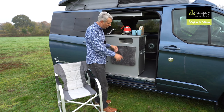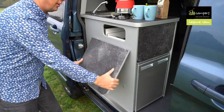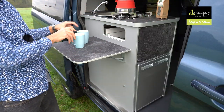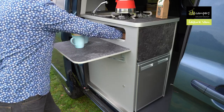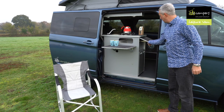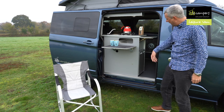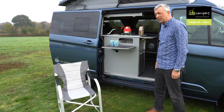The kitchen pod, as you can see, there's a nice gap so you can enter and exit. You've also got this flip-up flap, so ideal for mugs, or you can put a barbecue on it. You can access your cutlery drawer from this side as well, which is quite a thoughtful touch. There's also a second flip-up flap for even more worktop space. And you can tell they actually use the vans. These are really thoughtful bits of design.